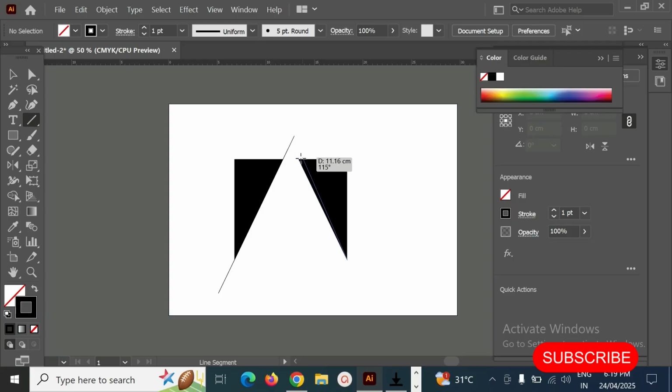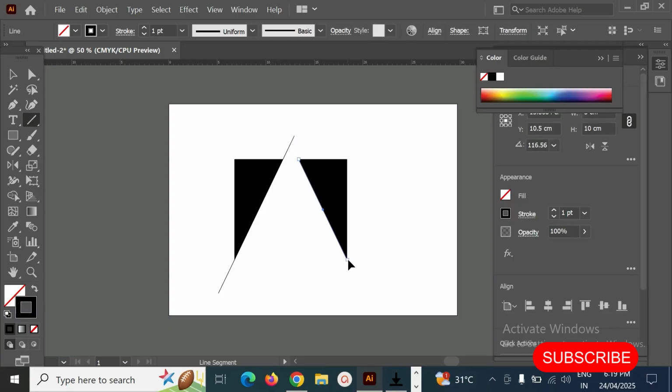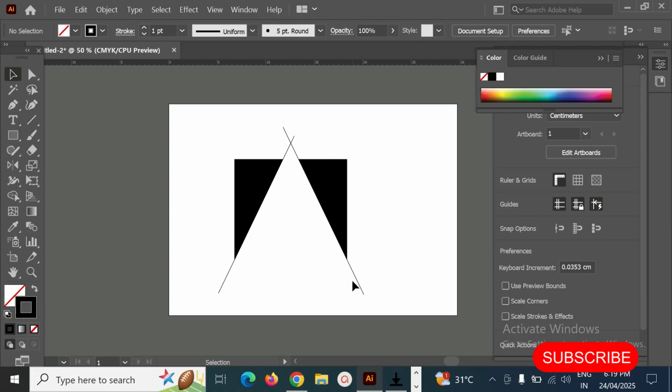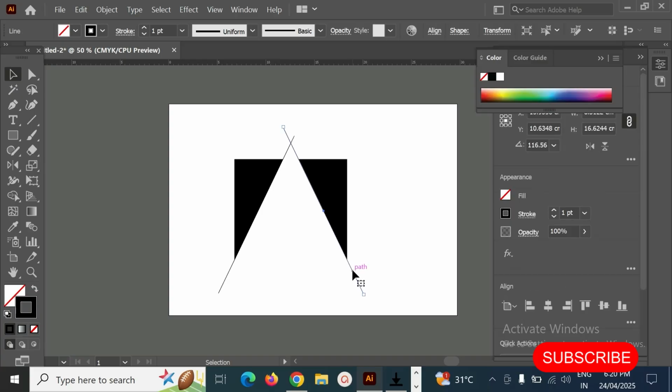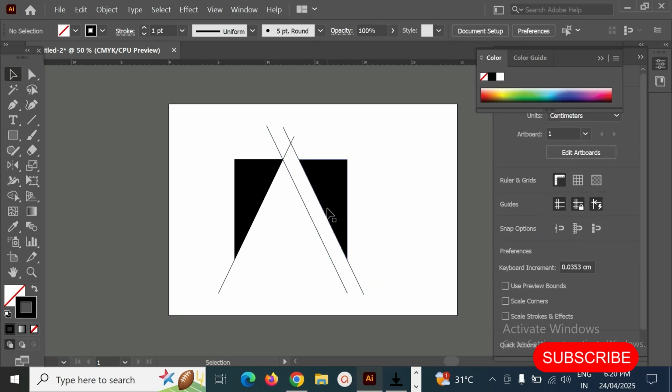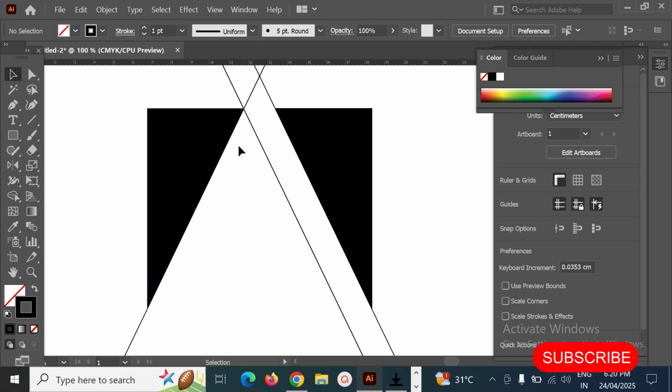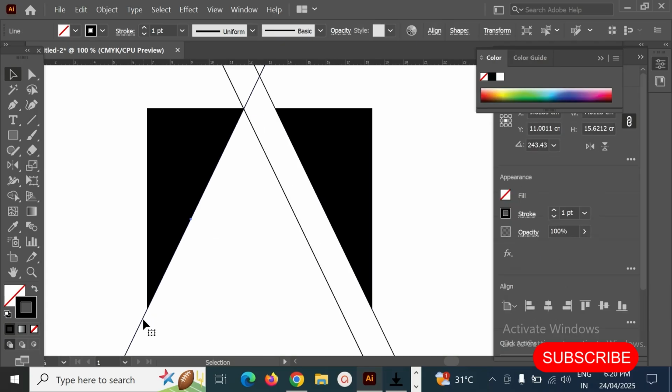So make sure you set that snap properly here and make it that way too. Okay, and next step we have to make a copy of this particular one, so I have to move it till here. Okay, so whenever you move, just make sure you set this at the point here at the proper corner. Okay, and one more copy we have to make here, so I have to set a copy here.